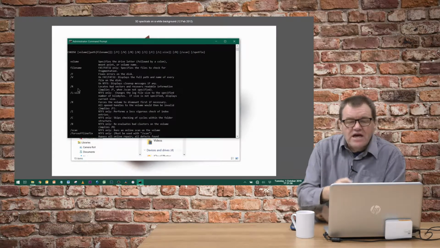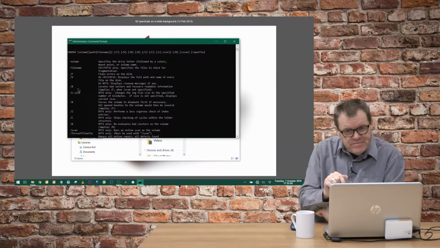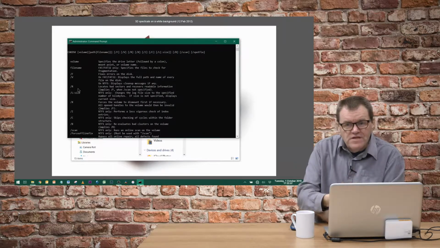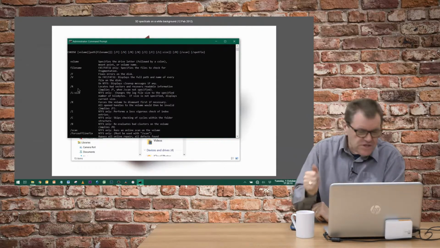And anything it finds, it will put in a folder called found.000. Or if there is one already there, it'll be found.001, 002, and so on.